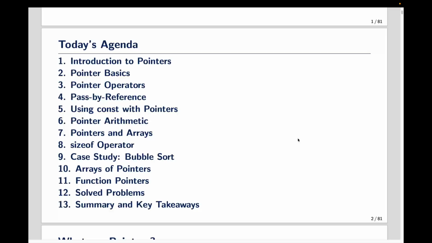And in today's part, we are going to discuss pointers, which is a very delicate and important topic for C language. Today's chapter is chapter number 7. The topics in this chapter you can see right in front of you. This is today's agenda, as you can see over there. There are something like 11 or 12 topics over there.